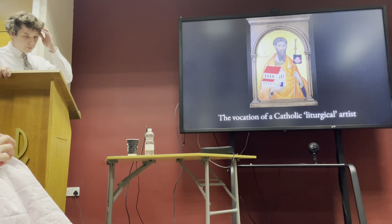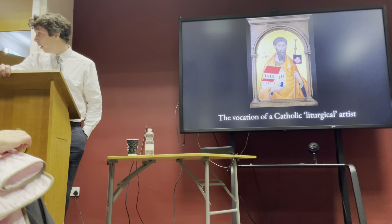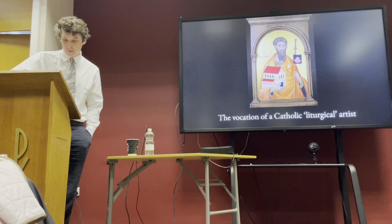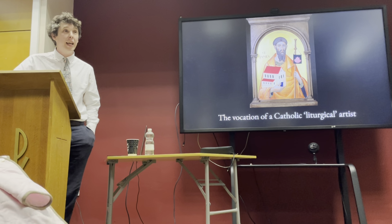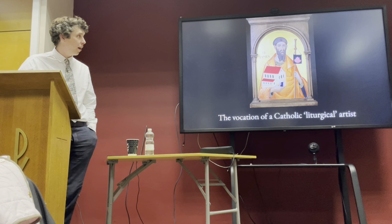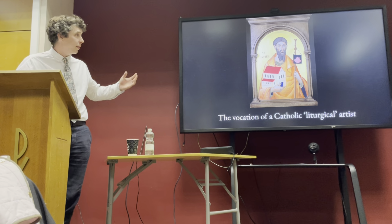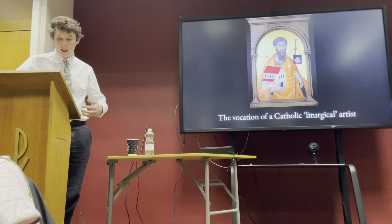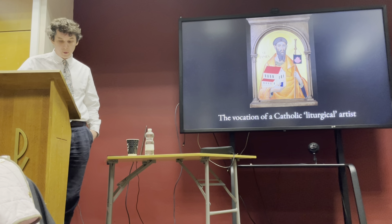It's a painting which was commissioned by a parish in Bristol of St. James. It's painted in traditional egg tempera, which is literally egg yolk mixed with ground pigment onto this oak panel, which is also being gilded. And it's obviously an image of St. James, and he's holding the parish church who commissioned the icon, and also a pilgrim staff with the badge of Compostela.